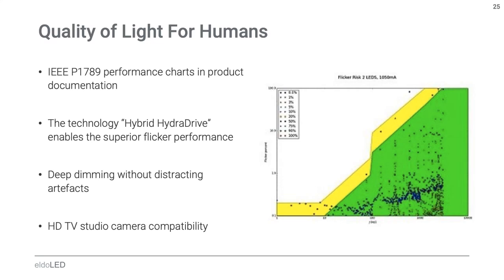Stable light output is something we can only achieve by sticking to standards. One key standard for LED driver flicker performance is the IEEE P1789, which ensures the light you're using is safe to be used where people need to experience it. In many situations — like hospitals and classrooms — you cannot avoid the light, so flicker performance is a key element of quality. People sometimes think DMX means flashy entertainment, but that's not always the case — flicker performance of an LED driver is just as relevant in architectural DMX applications.